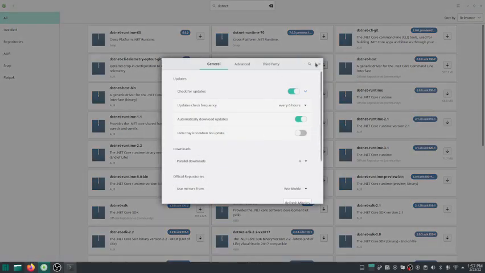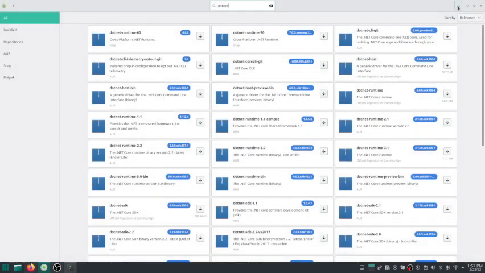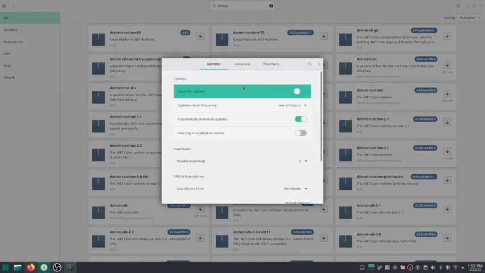Okay, to deal with the preferences in pamac, you go to the top right and you go to preferences. This is in February 2022. Again, the graphical user interface may or may not change over time, so you will have to look for updated tutorials if you are watching many years from the posting of this video. What you're seeing here, this app store or something like that, is called pamac.